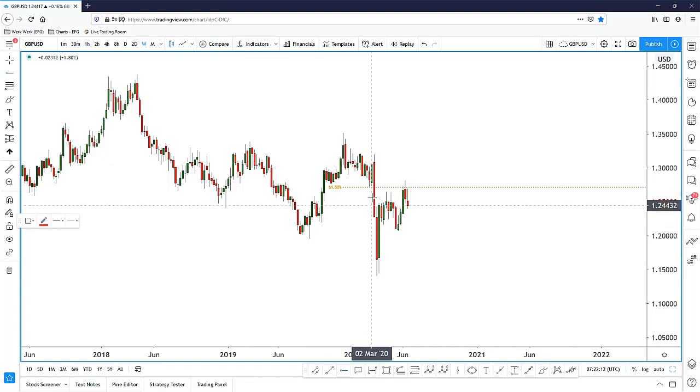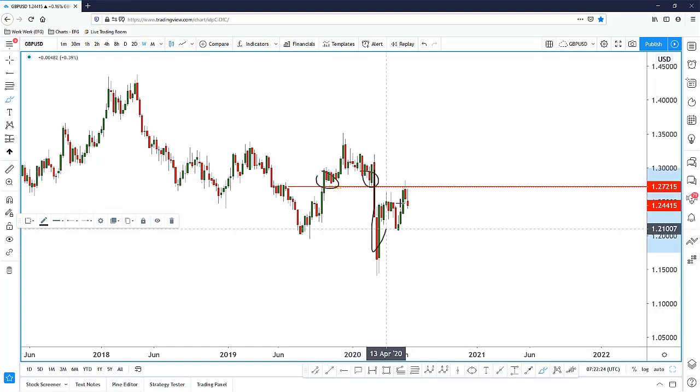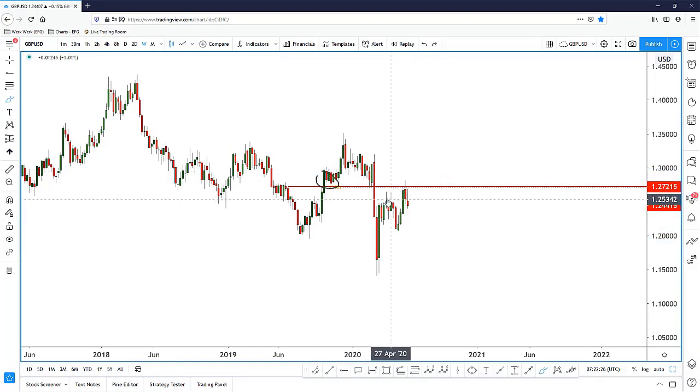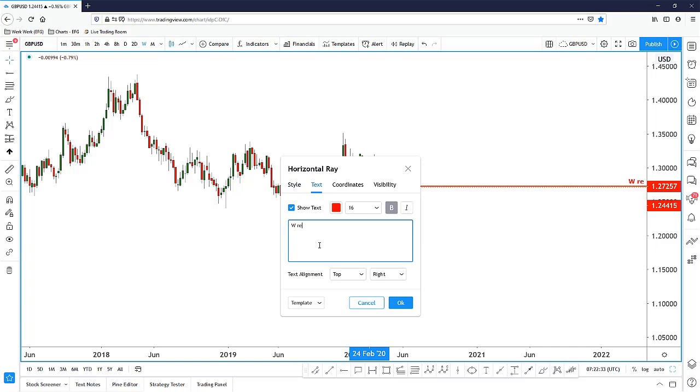At the same time, there's also this sort of a support turn resistance, right? If I extend it further back, you'll see that price actually held this area once, held this area twice before breaking through and coming back to test it. Okay, so we can use this as our daily resistance, weekly resistance.